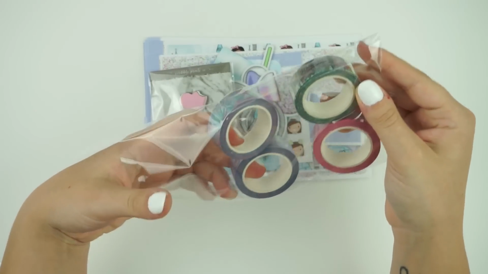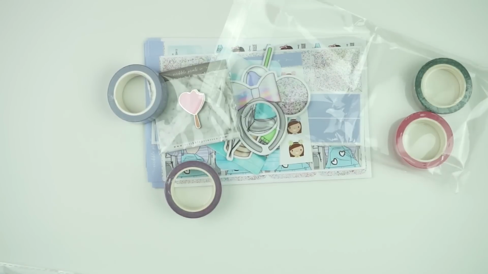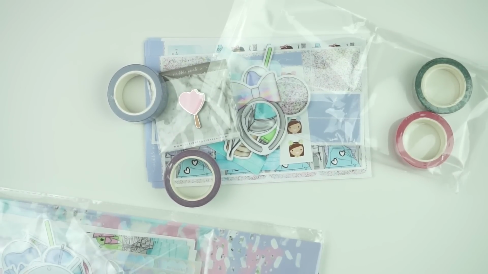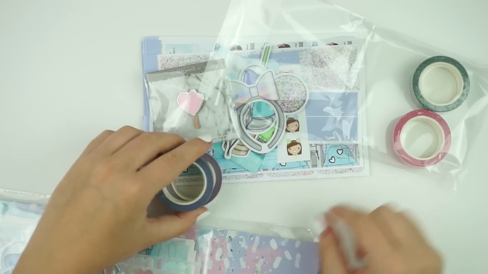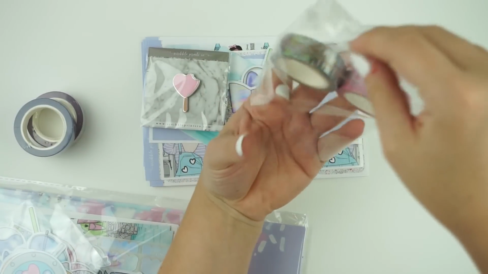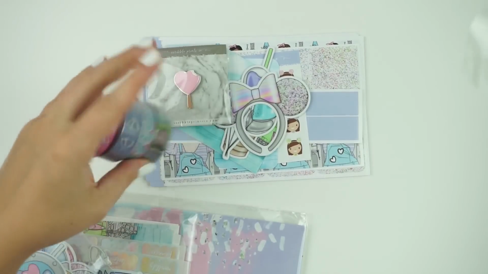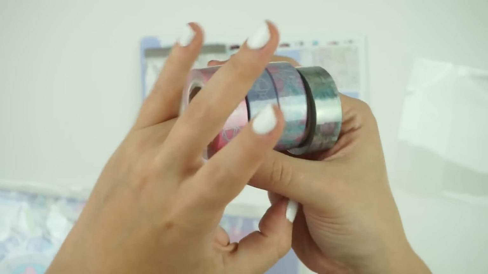Do I have open ones? Let me actually see if I have open ones. I don't think I do, but I'm going to double check. No, I don't. So I'm going to go ahead and open these for you guys off camera. But there are 4 washis. So there is a washi bundle. I'll go ahead and open these real quick.